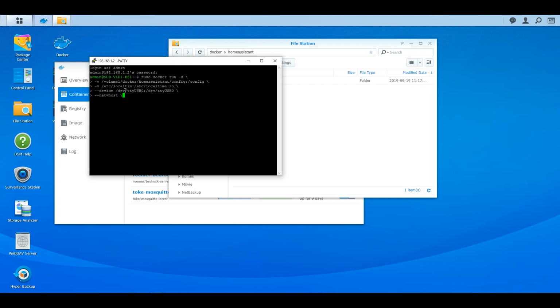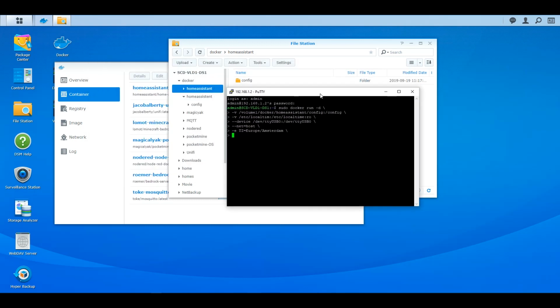Now you can see that there's a lot of similarities with the actual wizard that we just went through, except that the device part can normally be set in the wizard, and here we can do it quite easily. And then we're going to set the actual time zone, and in this case it's Europe, and my location is Amsterdam. And I'm going to click that, and then the actual image that I'm going to use is the home assistant. Did I write it correctly? Yep. And then I'm going to click OK.